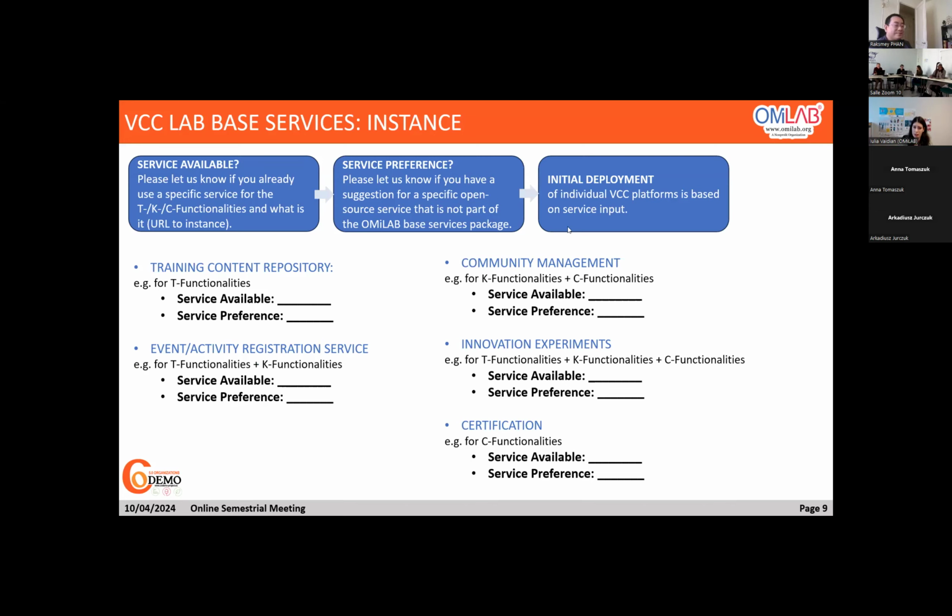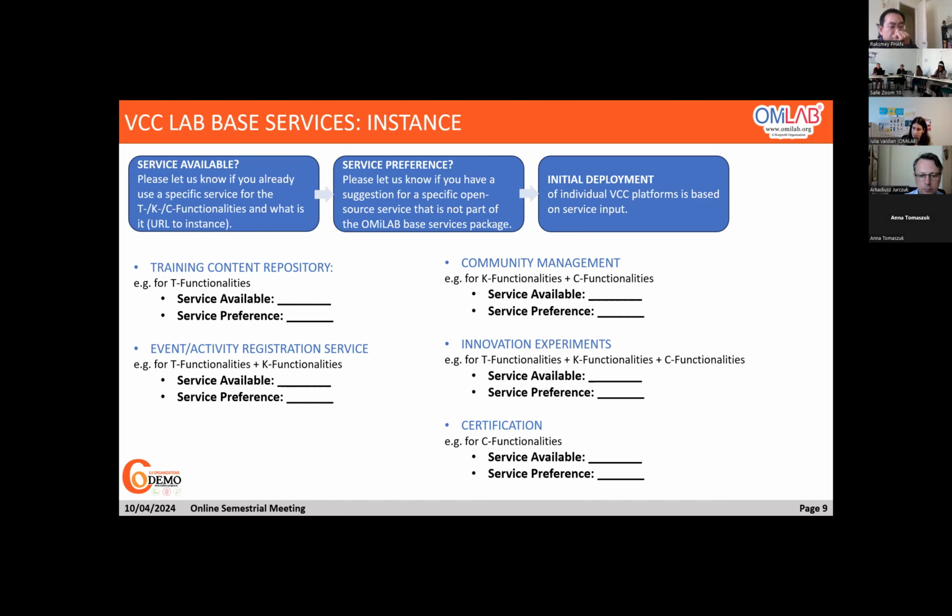For example, with the training content repository, it's the service that we have within OmniLab, our Moodle instance. So let us know if you have this service available, like Moodle at University of Bergamo, Moodle at University Lucian Blaga in Sibiu. Let us know what kind of service you have available, and also, if you don't have anything available, if there is something that you prefer to use.